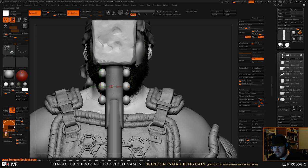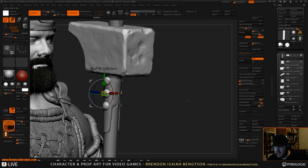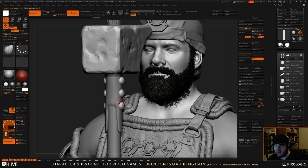Flatten some more. And then we'll bring them. That feels better. Life is good, man. Like, dude, we just got a new ZBrush drop. Dude, life is good. Let's divide these once. There we go. Let's go back here.